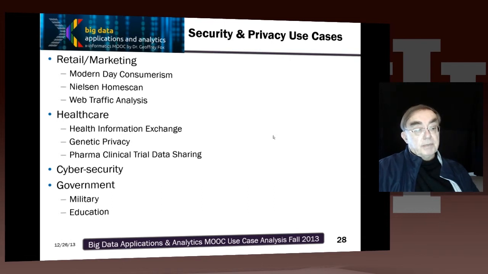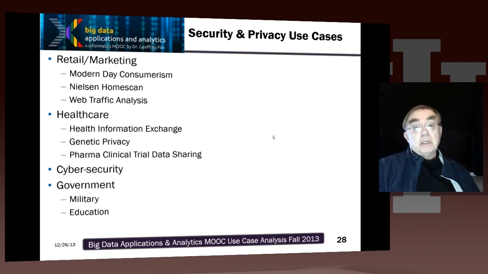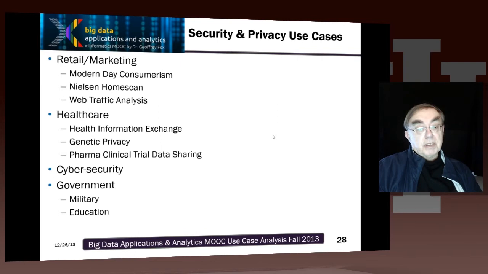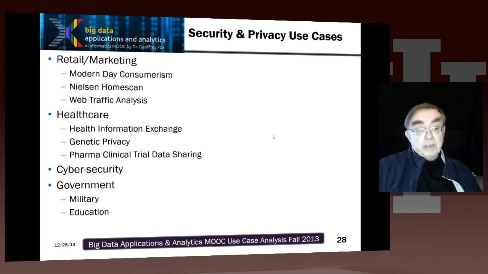Cybersecurity is a generic term to describe the security of network systems, and it's of growing importance. Another use case is government, with military especially being critical. I must admit I'm not quite certain what the education use case is, except that universities are very nervous about keeping student information safe — they need to be very careful that information is properly disseminated to people who need it and not given to those who don't. There are also military use cases among the 51 presented later, all of which have critical security starting at the sensor gathering data — maybe at the war front — through network transmission, the processing, and final access to the processed data.